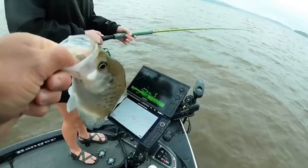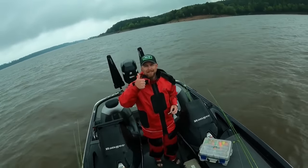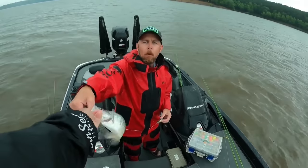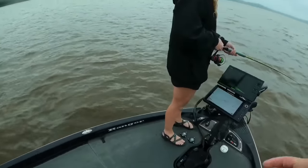Smoking their butts now. I'm not doing a lot of help, but I've got Andy out here. He's stuffing his face with Snickers or granola bars or whatever, catching these fish, but he put them in live for us. Moral support. He's just being a good captain and putting us on the fish.